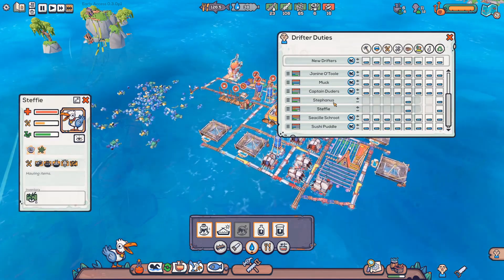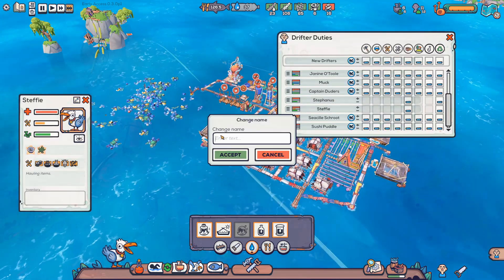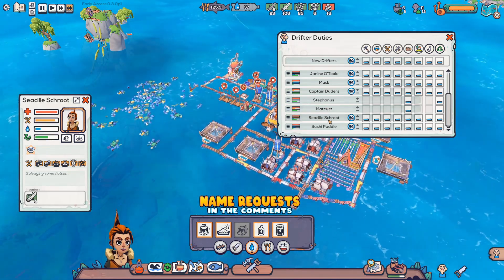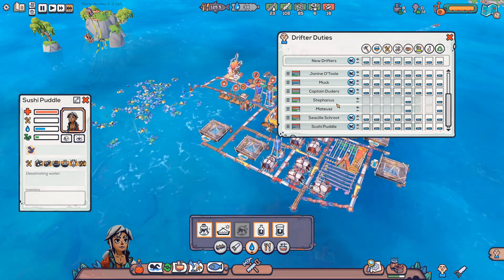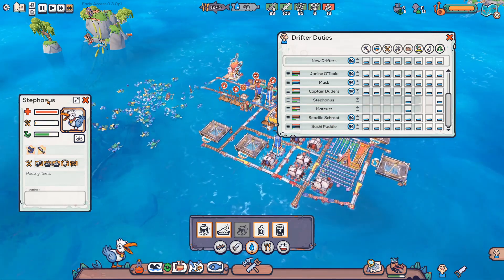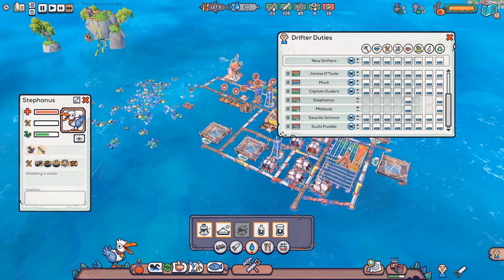Let's name one of my seagulls — I got some requests and this one is going to be Matthias. Welcome our little seagull! We do have a few girls to be named still, so if you have girl names let me know. If you have a bird name, also let me know for Stefanus — Stefanus really really wants to get named in the game.